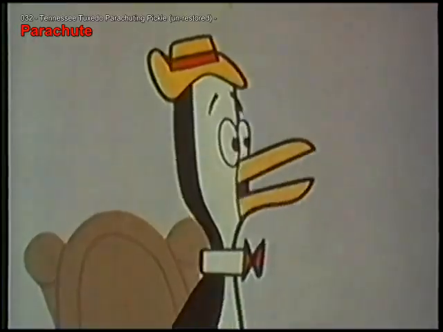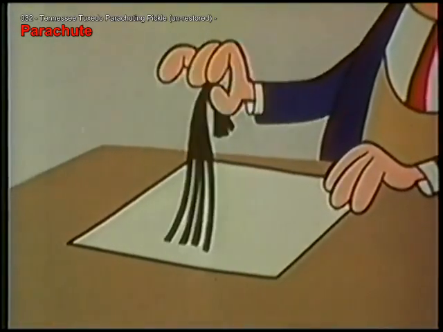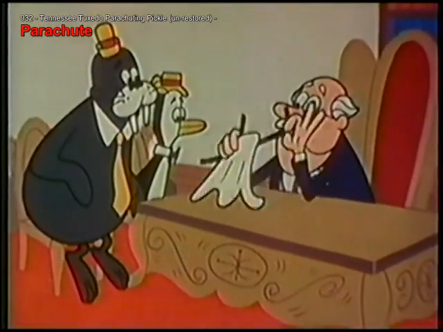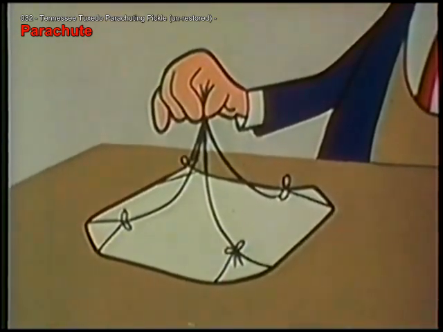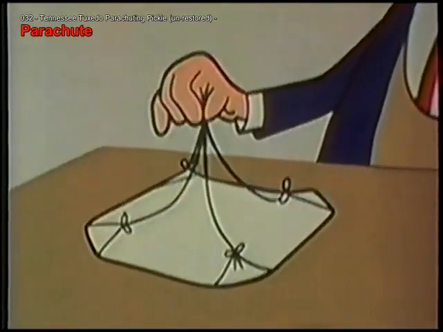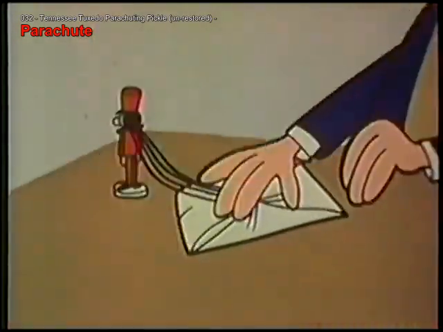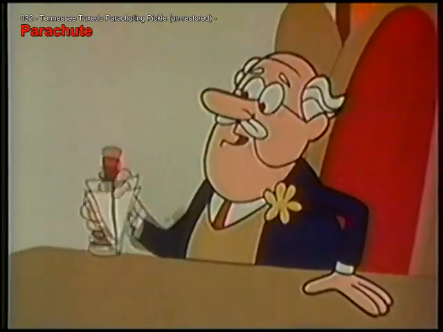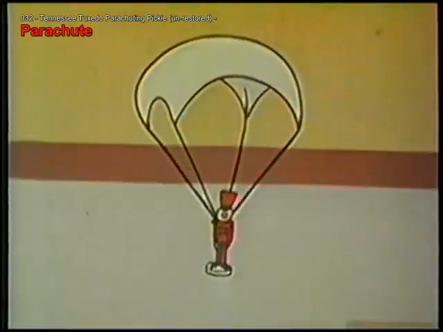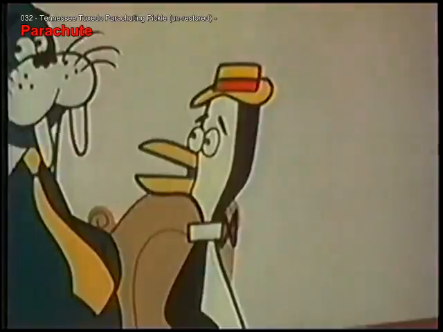Great, Mr. Whoopi. What do we use? Well, we take an ordinary handkerchief and 4 pieces of string, all the same length. We tie one end of each piece of string to one of the 4 corners of the handkerchief, like this. Gee, Mr. Whoopi, that looks easy. It is, my boy. Next, we tie the 4 other ends of string to this toy soldier, or any kind of way to act as the man. And now, we're ready. We fold the parachute carefully and toss it into the air, and whoopee! It floats gently to the ground. Look at that, Chumley. Nothing to it.